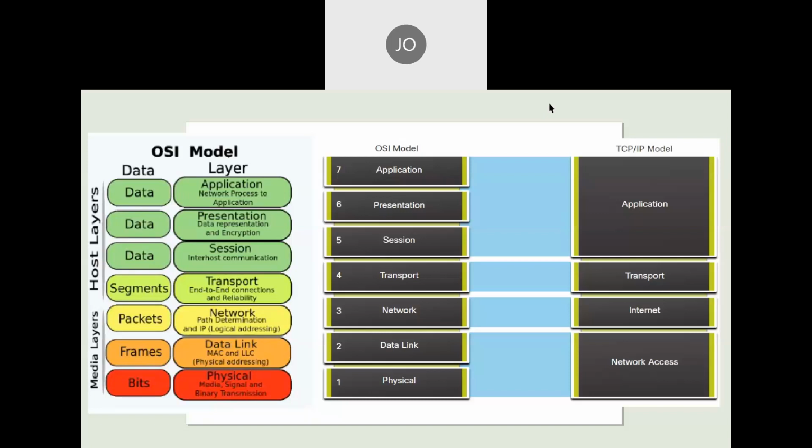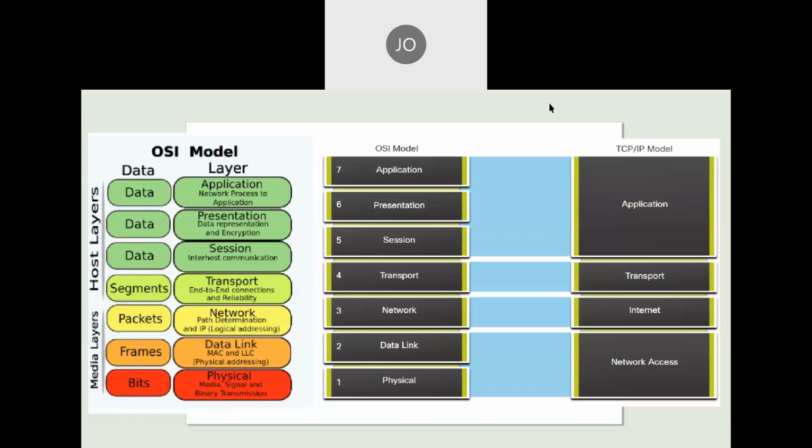Now, when we have the application layer, that is where we have the hypertext languages that we use to communicate. Remember, we have the Ethernet, we have the IP, Internet Protocol, we have the TCP, and we have the HTTP. If you remember those four stages of communication, those are the four protocols we have. Then we now have the layers that are explained over here.